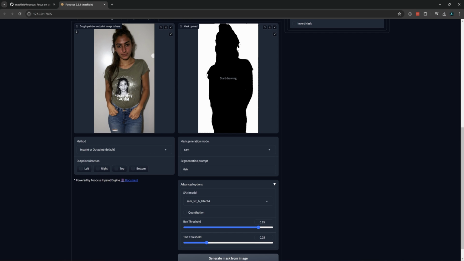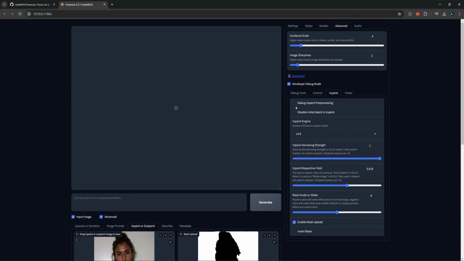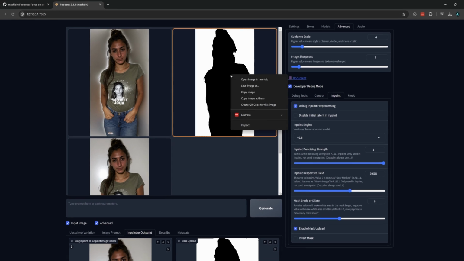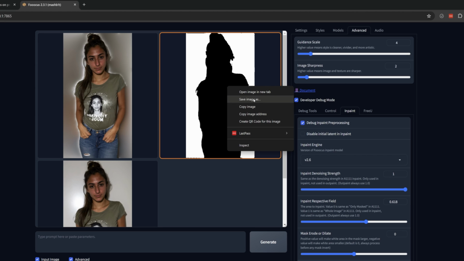Now, the downside of this is that you can add to the white areas with the manual mask, but you can't erase and or add to the black areas. You will have to download the mask and use a Photoshop-like program to edit in that way. Unfortunately, that is just the limitations of these masks. And you can't just right-click and get the mask. It will download an empty image. So to get the mask, go to the Debug menu and the InPaint tab, check the Debug InPaint Processing, and then Generate. Then you can right-click and save this image. And then you can load it into an image editing software if needed.